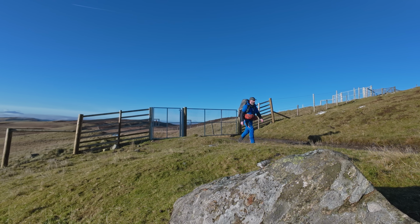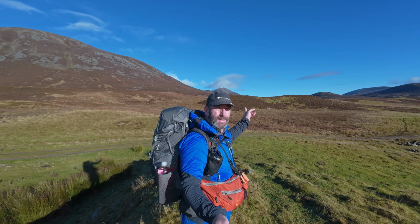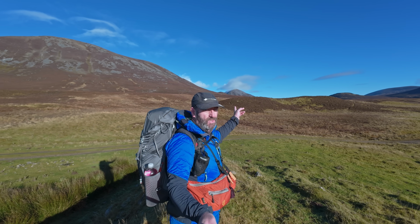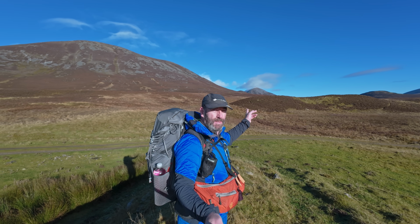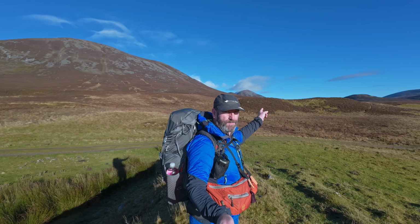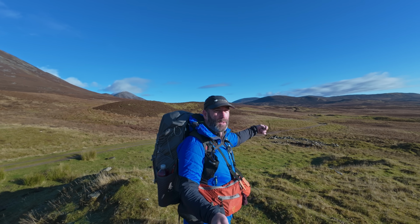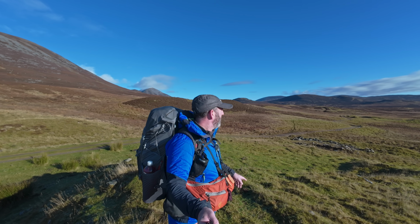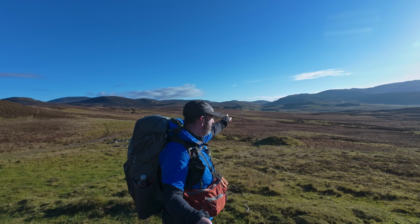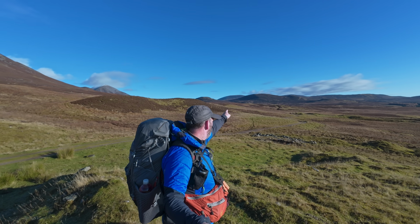What a lovely little vantage point. I'm hoping you can see behind, but there's a little dusting of snow on the mountain over there. Absolutely stunning. I think that's the last Munro of the circuit. Because what you do is you'll cover the tops of the three mountains, and then you come off at the end and you basically walk along the track here, the one I'm on at the moment, and then back to the car. But instead, we are going to veer off to the right and head across that way, and then over the top of these hills in front on the right hand side. The Corbett's there just at the back.